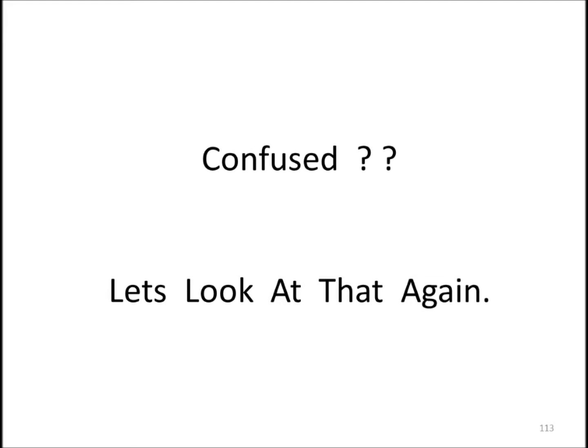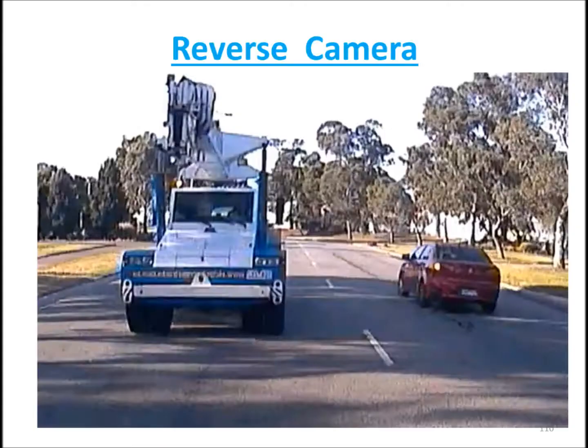So is that confusing? Let's look at that again, just to make it more simplified if we can. Reversing camera is when you're looking at your monitor, what is on the left-hand side of your car is on the left-hand side of the video image on your monitor. What is on the right-hand side of your car is on the right-hand side of the monitor.